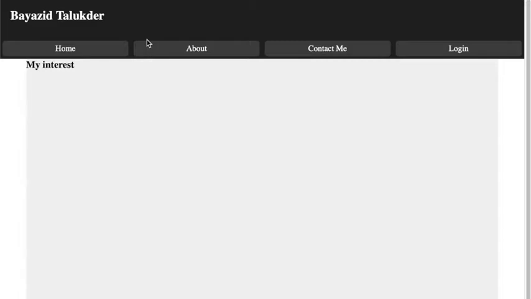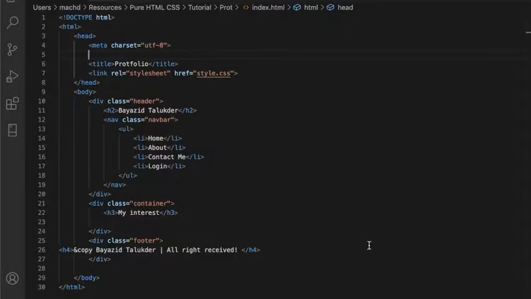For that, in my index file I need to use another meta tag, the viewport meta tag. So the name will be viewport. What is viewport? The viewport is the visible area of the website that a user sees.